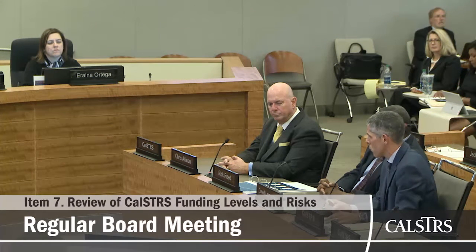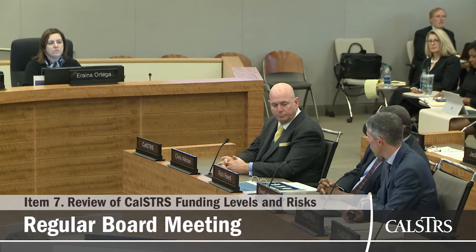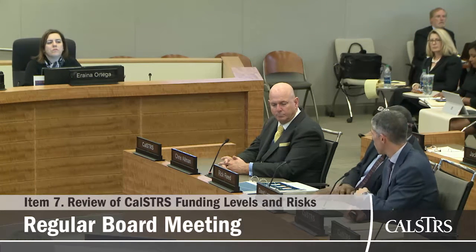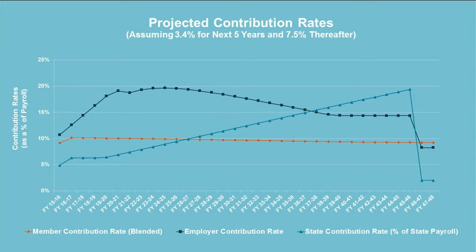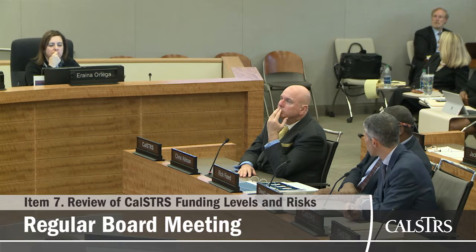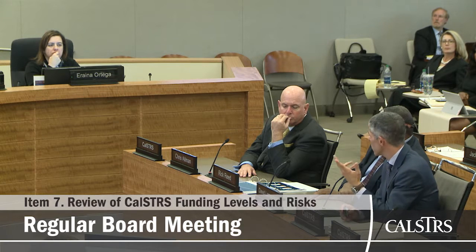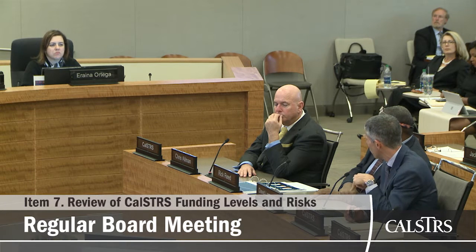So we have this weird situation where if this year we end up with a 20% return, it would be great for the portfolio as a whole. The employer contribution rates would be on an upward trajectory, and the state's would be going down. The opposite is this slide here, a scenario where returns are below expectations, and look at the employer contribution rates. They go down. This is what we've been dealt right now, and what we have to deal with, potentially for the next decade, if not more. When we have good returns, the employer rate will go up and the state's will go down, and vice versa.